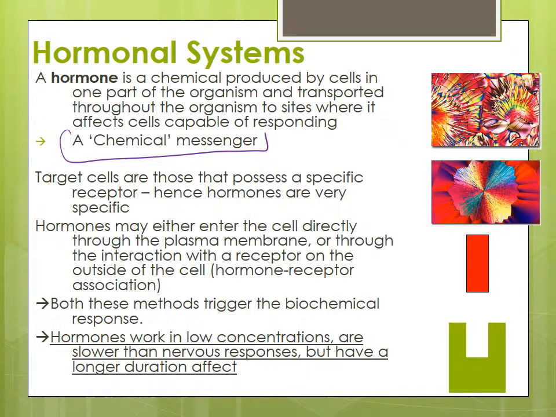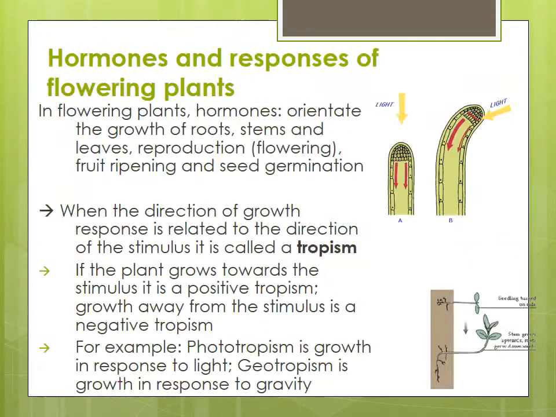So whatever that cell needed to do, it is now doing it. If it needed to make something, it's now making it. These hormonal responses are changes within plants. Here we've got the response of plants to light, for example, which is what this picture on the right shows. We're going to look at this in more detail in the next topic, where we'll be studying tropisms. But basically, these hormones are released for different reasons. Sometimes it's light, sometimes it's gravity. There are all different reasons, and they determine how a plant grows.